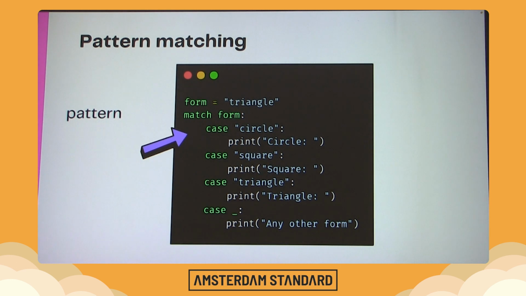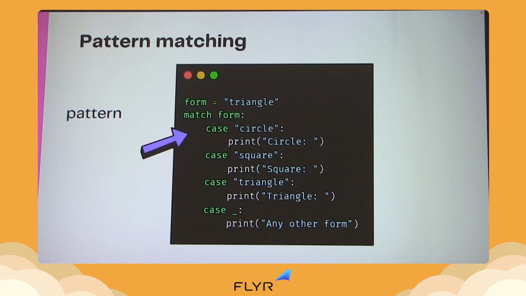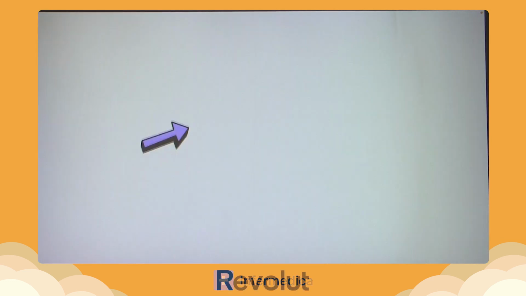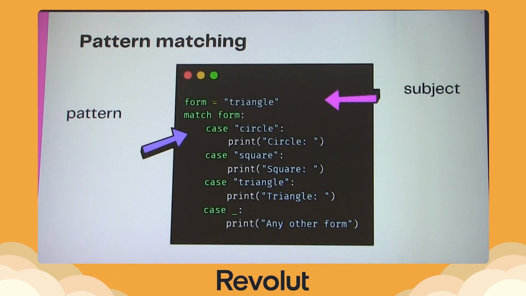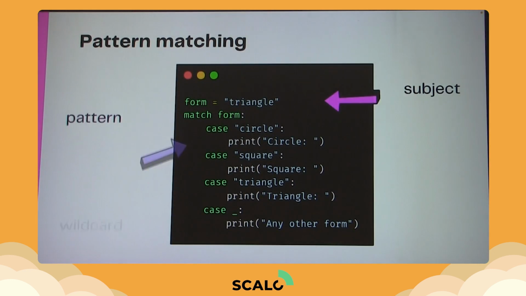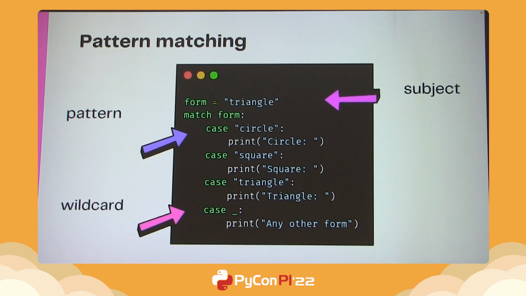Well, when you are looking at the tutorial, you will see there are some words there that are relevant, and I'll explain to you what they mean. So the pattern is each one of the cases; after the case, you have the pattern. And the subject is what you're going to compare to each of the patterns. And in the end, we also have the word called wildcard, which is if it didn't match any of these, it's kind of an else. Even in some other languages, I think in Scala, they call this else. But yeah, we call it wildcards.